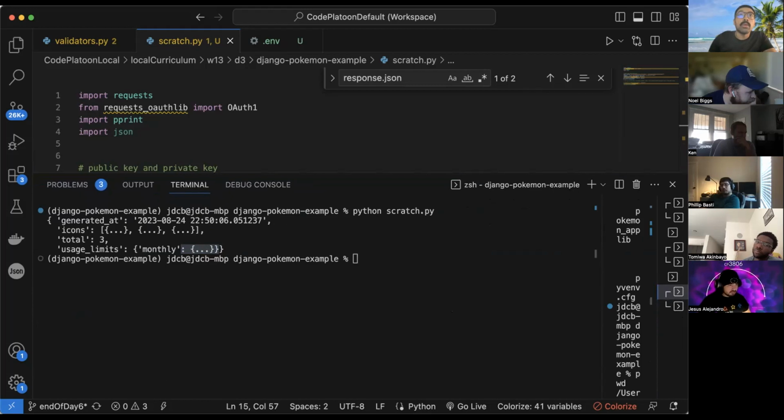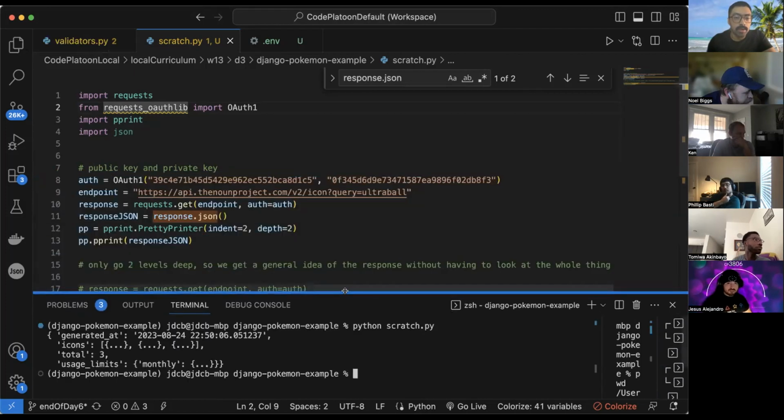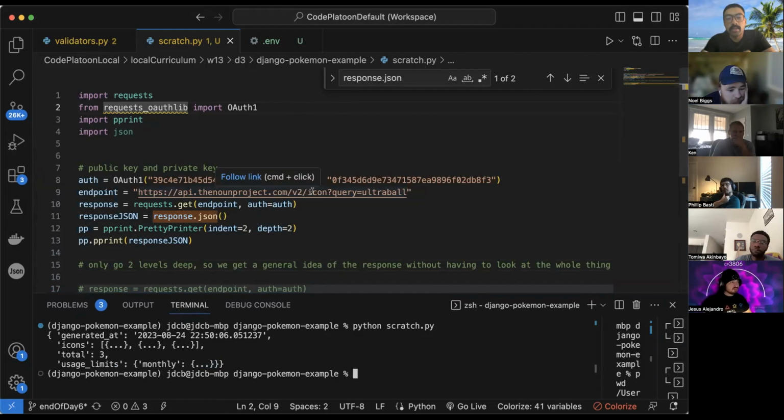So let's see, going back to today's README. Any questions about this so far, by the way? Cool. It should be pretty easy. So let's see, what is next? I believe now that we have this, can anyone tell me what we need to do next?